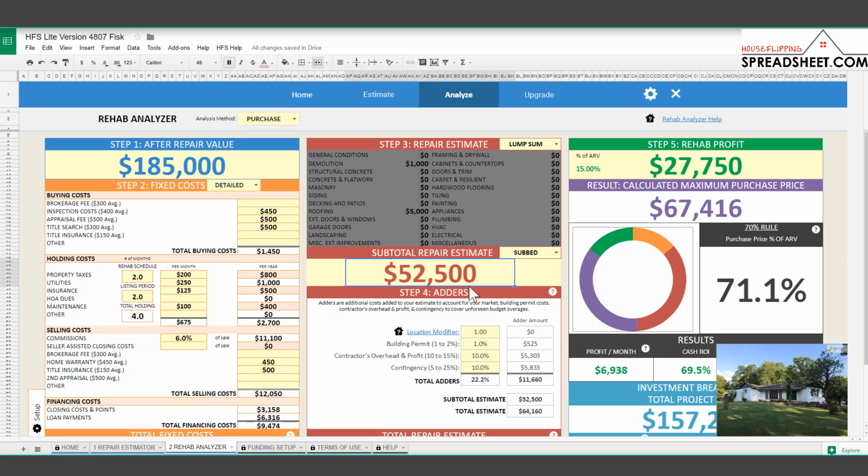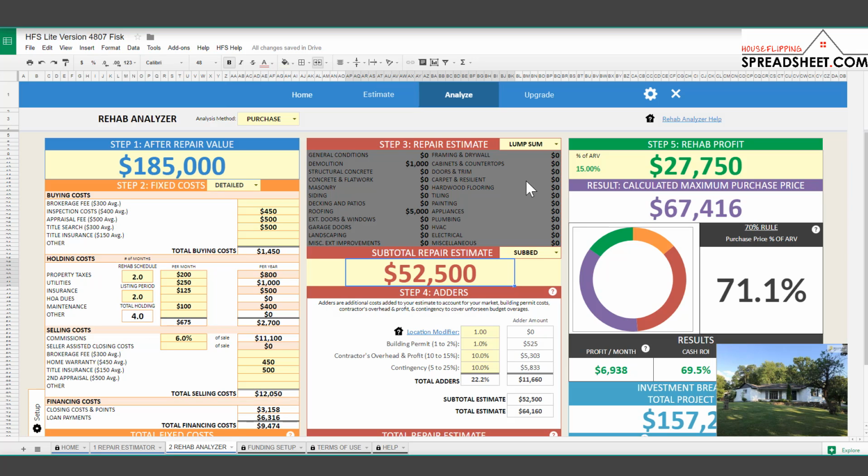But you need to really know your numbers in order to use cost per square foot values. Don't just plug in a cost per square foot based upon what I've told you here today. Make sure that you're really doing a detailed analysis of everything that needs to go into the project. Once you get comfortable estimating costs, have some projects under your belt, you'll be able to get a better idea of where these projects need to come in at from a lump sum perspective or a dollar per square foot perspective. So generally I'd recommend go through a detailed estimate if you can.